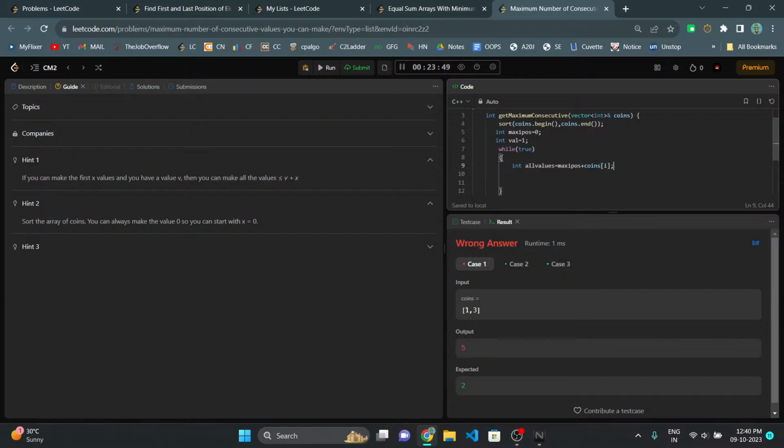So all values I can make is from 0 till 1, right? Hmm. But then only it will be an issue. Let's say I'm looking for the value 2, right or wrong? All values, let's say value is equals to 1, that is fine. All values equals to maxi possible plus coins of i.